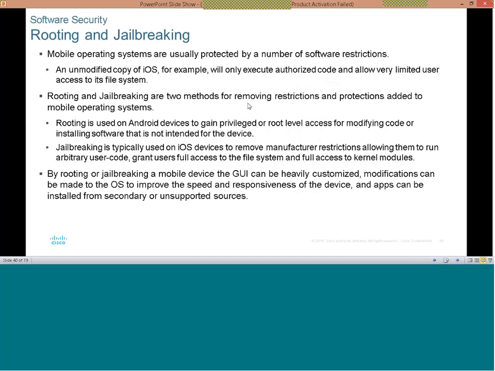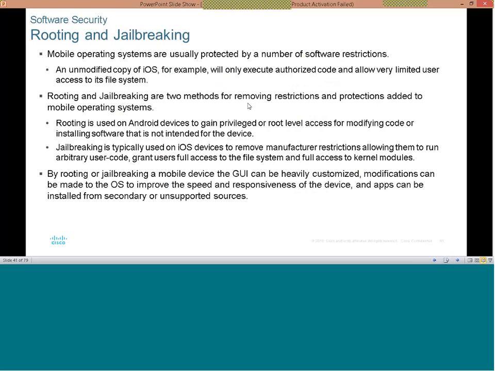And then rooting and jailbreaking. This is also a software security trend. The mobile operating systems are usually protected by a number of software restrictions. An unmodified copy of iOS, for example, only executes authorized code and allows very limited user access to its file system.